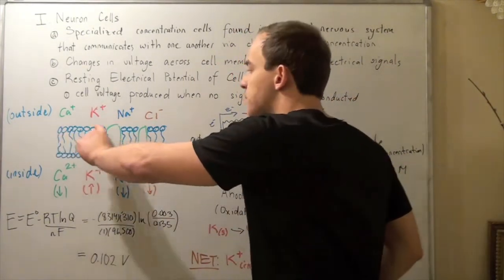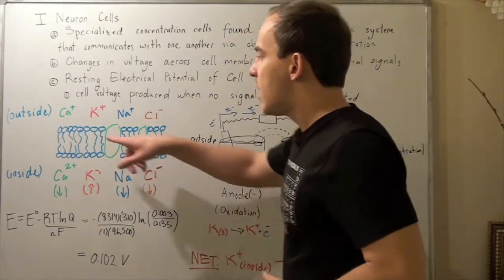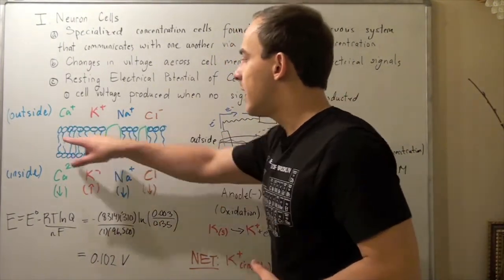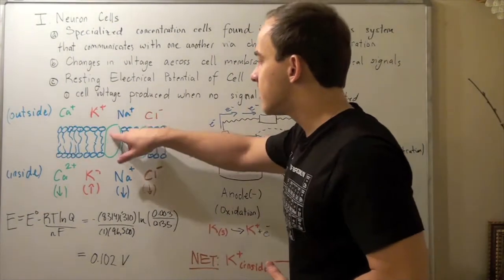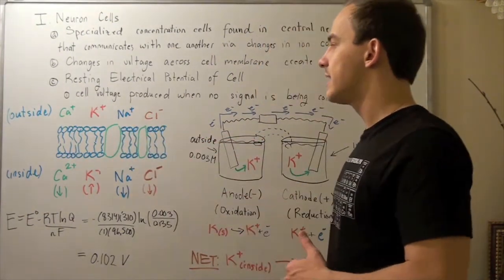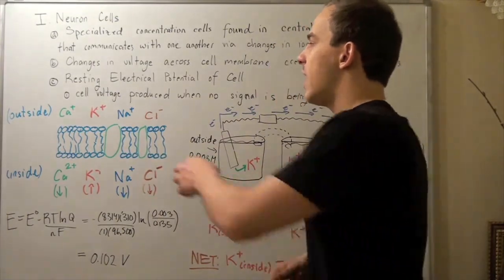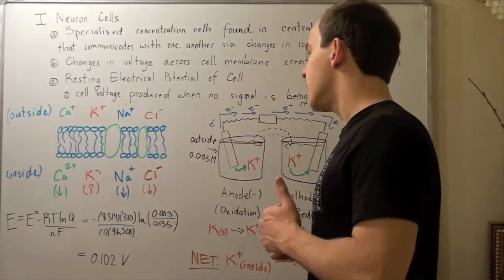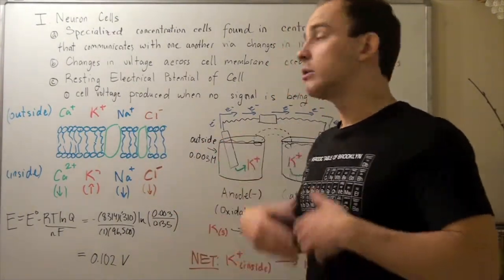Notice we have a semipermeable membrane with hydrophilic heads and hydrophobic tails. These are transport membranes or transport proteins, and these proteins allow ions to flow in or out of the cell via active transport or passive transport.